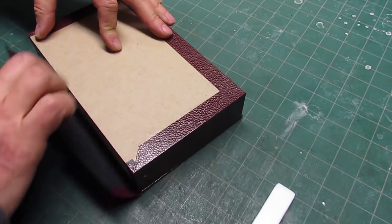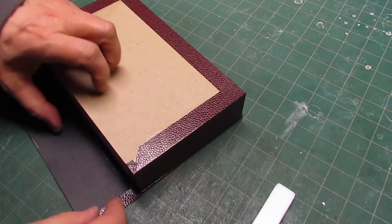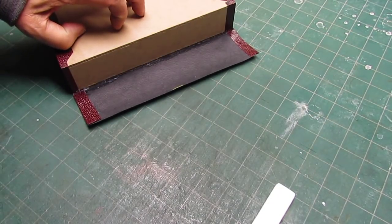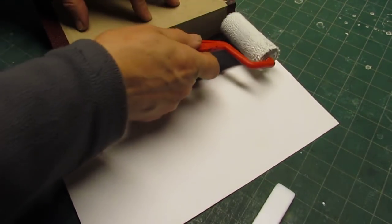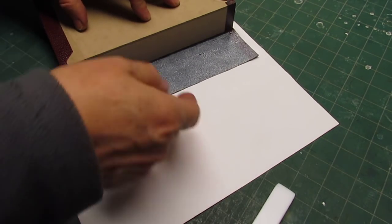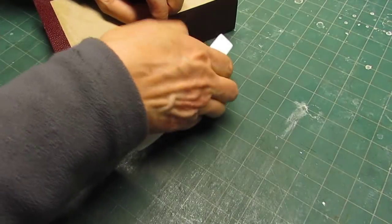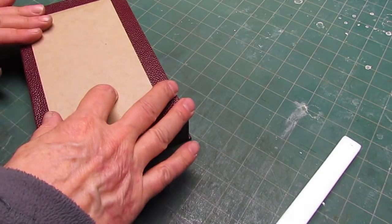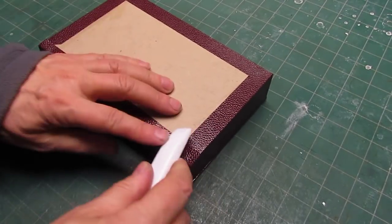Now while that is drying, I'm going to take the fabric here and I will glue this out. Need a little paper here. And I will glue the spine. And then fold the back side of the box up. And I can bring this down. And the box is covered.